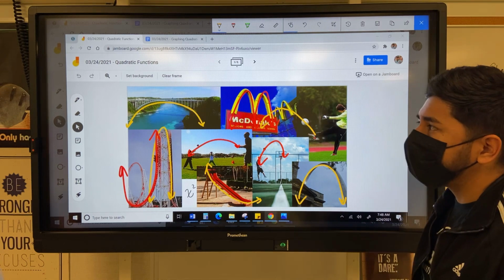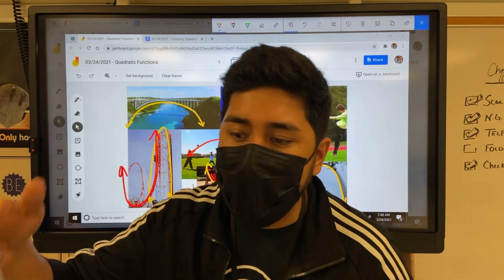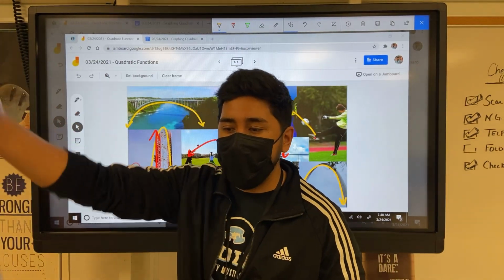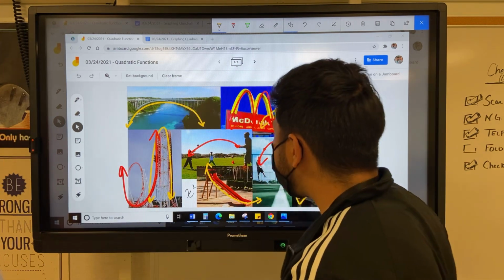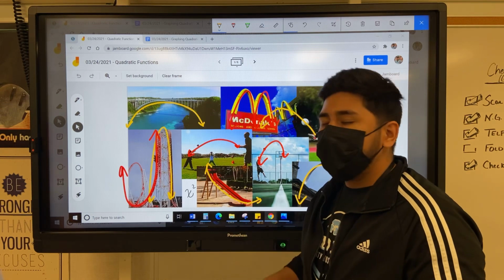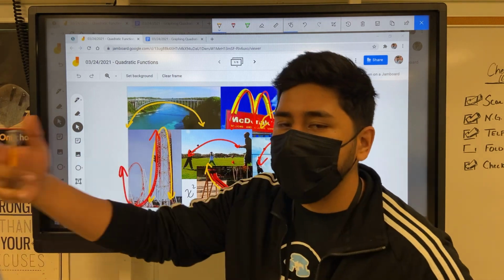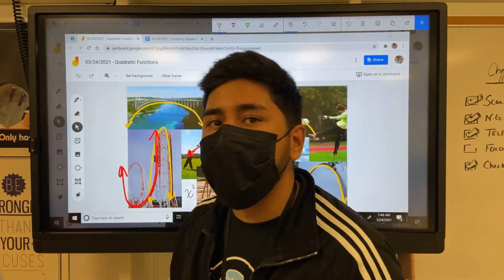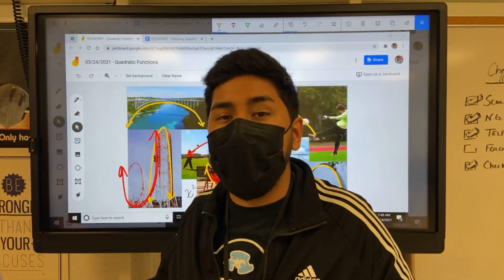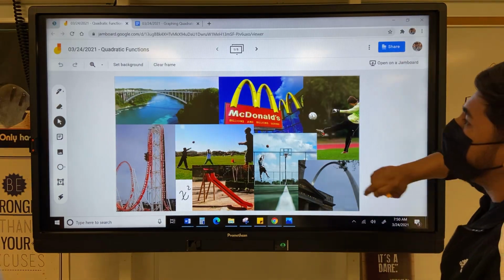So pretty interesting, pretty cool stuff, just so you can see, hey, I can apply this in the future of my life if I decide to go into the next level. Very cool. I can tell you a quick story. In college, they told us, construct your own roller coaster with functions. So I got to use all types of functions and I pieced everything together to make my own roller coaster. It's very interesting. All right, here we go. Keep going to the next one.